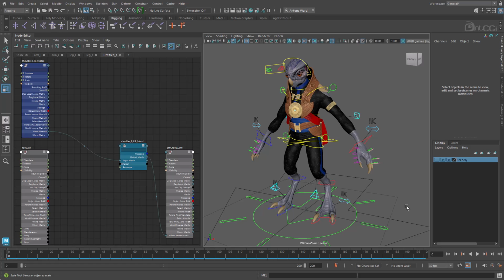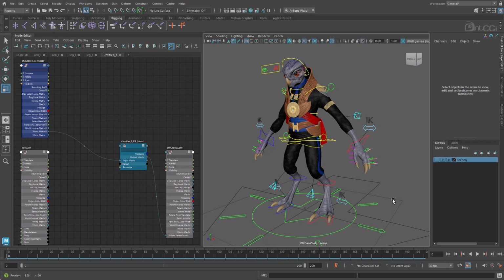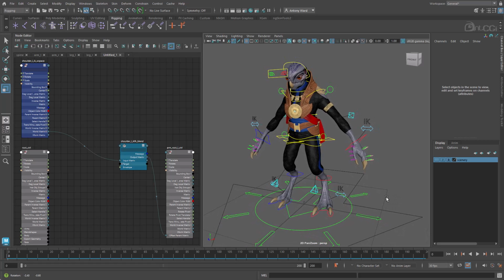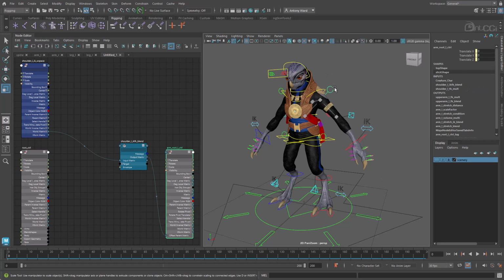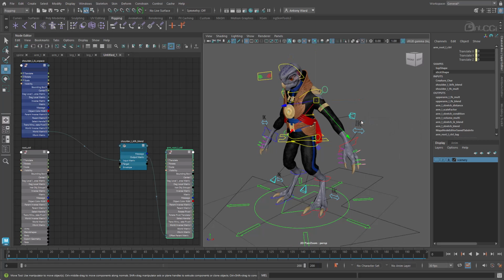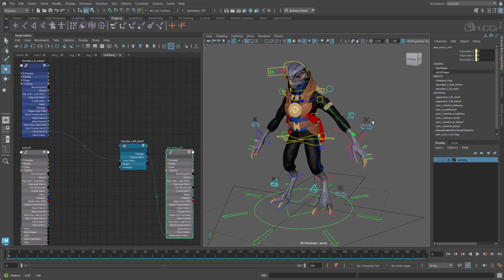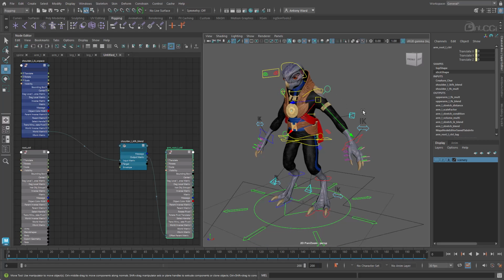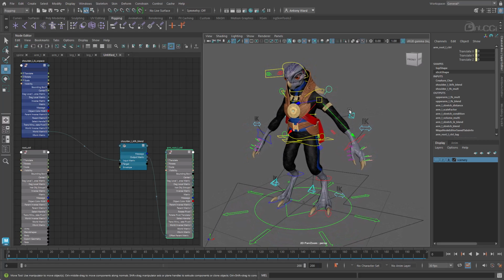If you've followed some of my courses or experimented with matrix nodes and attributes, you will know that sometimes we have to add an extra mult matrix node to our rigs to offset another control's transforms, so we don't end up with a double transform. Let's have a quick look at an example of this setup in action and compare Autodesk's new solution.